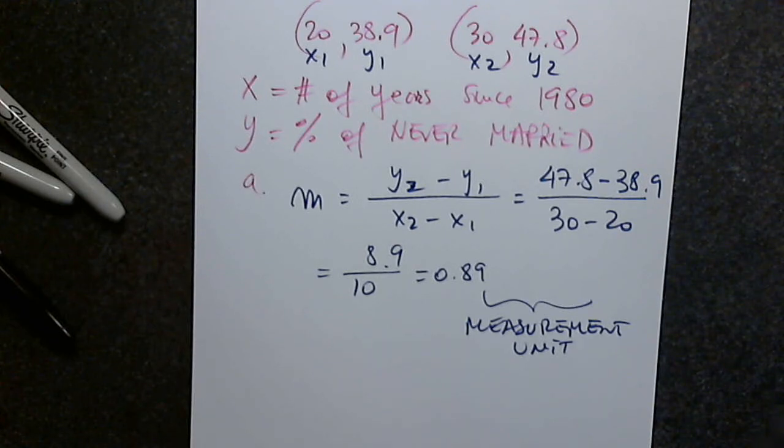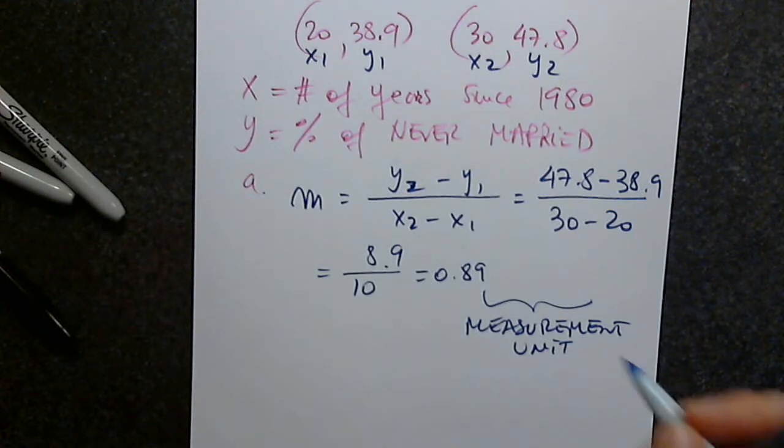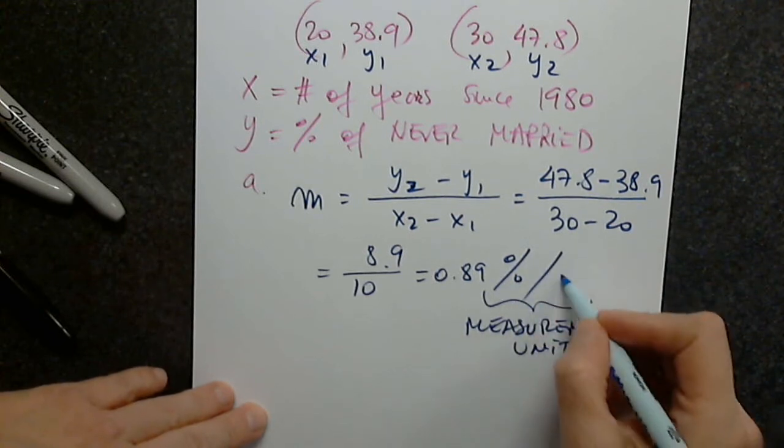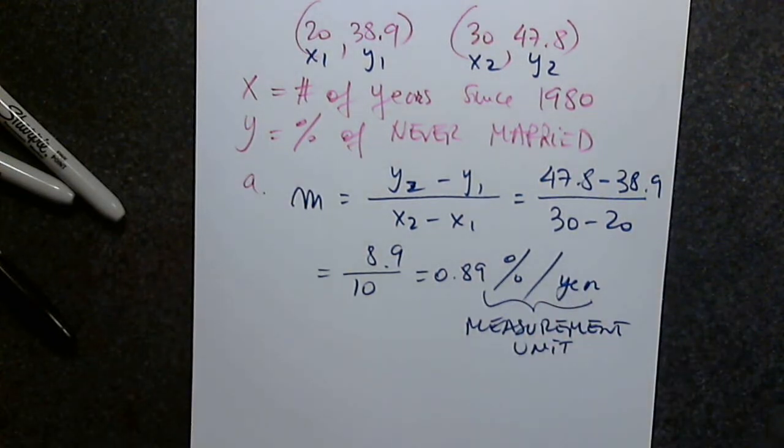Always. So when you call me, I'm driving, and you ask me, what's your speed? I'm not going to say 60. I'm going to say 60 miles per hour. Right? 2 measurement units. One coming from the distance and one coming from the time. So what do I write? Percentage per year. Excellent.